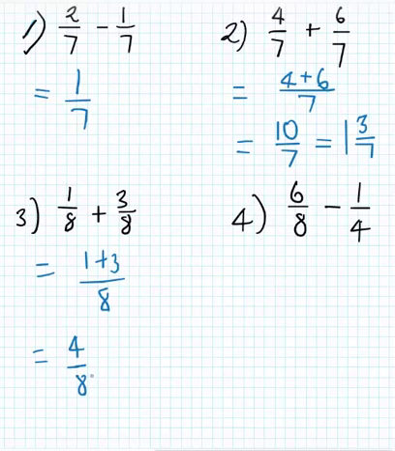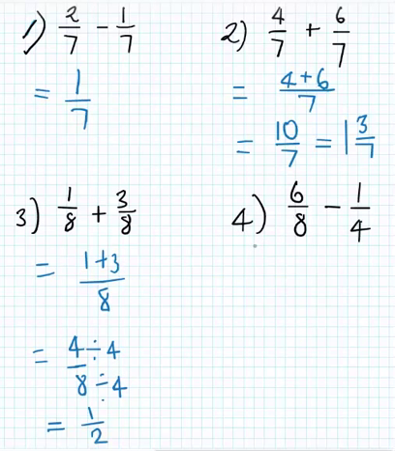I know that 4 and 8 are both even numbers, and I can divide them both by 2. But then I realized, oh, hang on, 4 is a factor of 4 and also a factor of 8. And if you remember, factors are numbers that we can divide another number by. So I'll divide them both by 4. The higher the factor, the better, the less working out you have. So 4 divided by 4 is 1, and 8 divided by 4 is 2. And finally, my answer was a half, and I can't simplify it anymore, and I stopped there. Number 4.